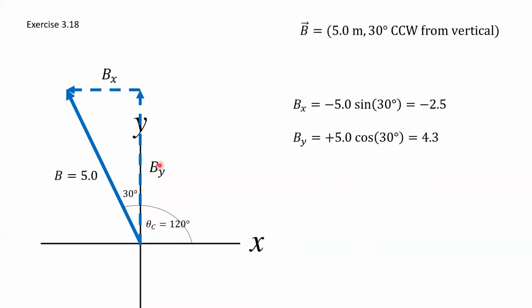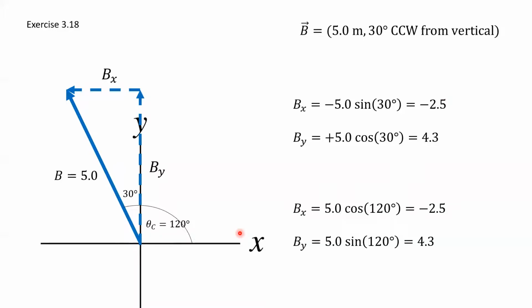Remember, this is a right angle, so 90 plus 30 tells us that the angle that vector b makes with the x-axis would actually be 120 degrees. And now that we know that angle, we can plug it into our conventional formulas. So b sub x should be the magnitude of b times the cosine of the angle that vector b makes with the positive x-axis. We get the same number that we got previously. The y component can always be found as the length of the vector times the sine of the angle that the vector makes with the positive x-axis. Same number. And as expected, the y component comes out positive, x is negative, and the y component is the longer one, which is why this number is greater in absolute value than that number.